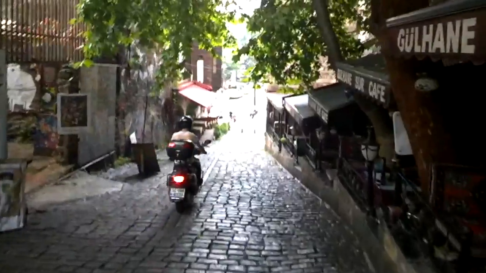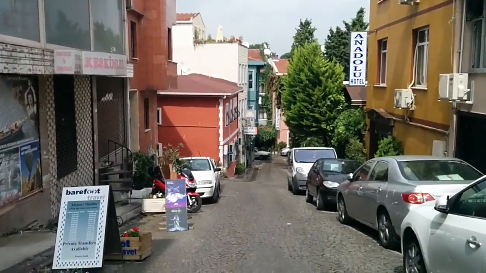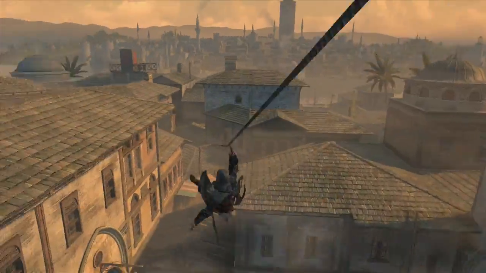Constantinople, or Istanbul as it's known today, is the main city in Assassin's Creed Revelations and the final stop on our trip. With many sloped streets spread throughout the city, it's easy to see how the zipline mechanic came to be in the game.